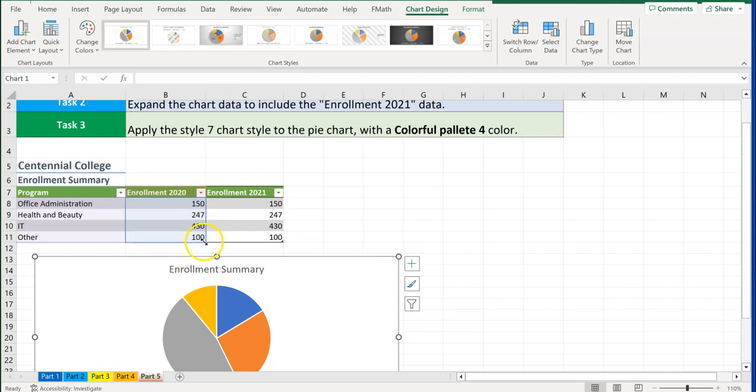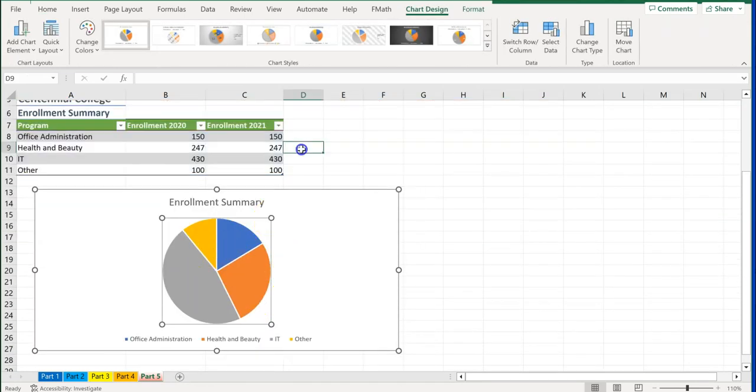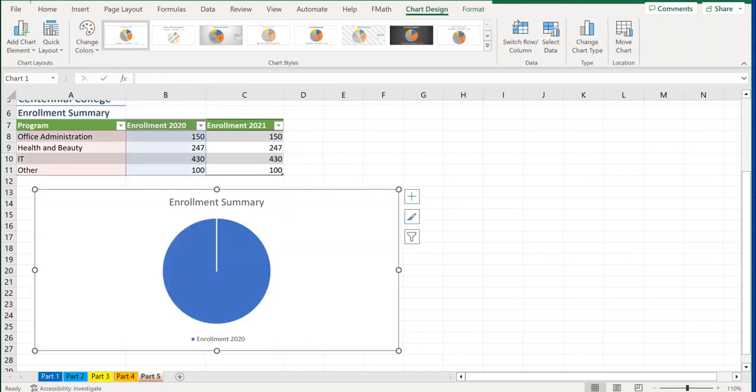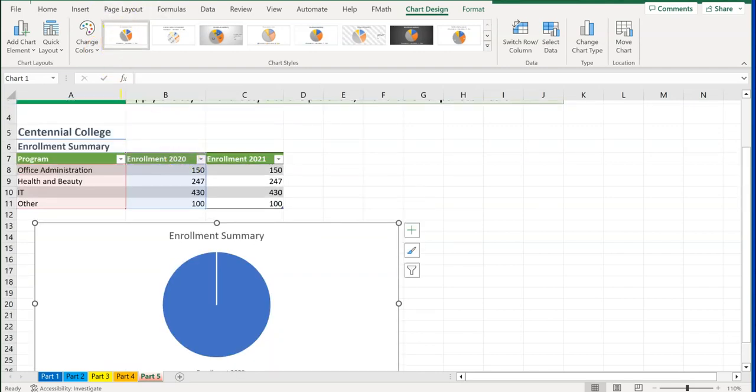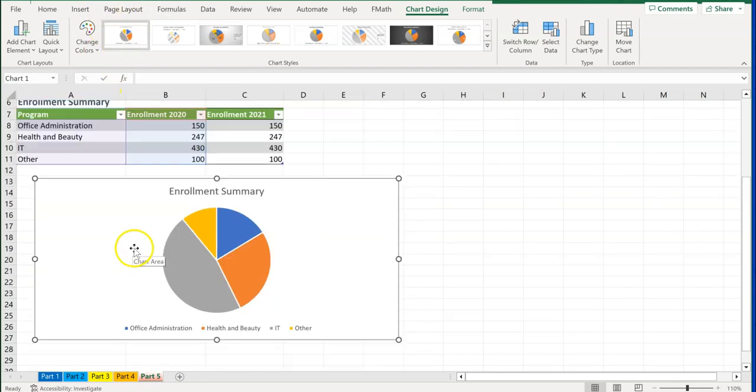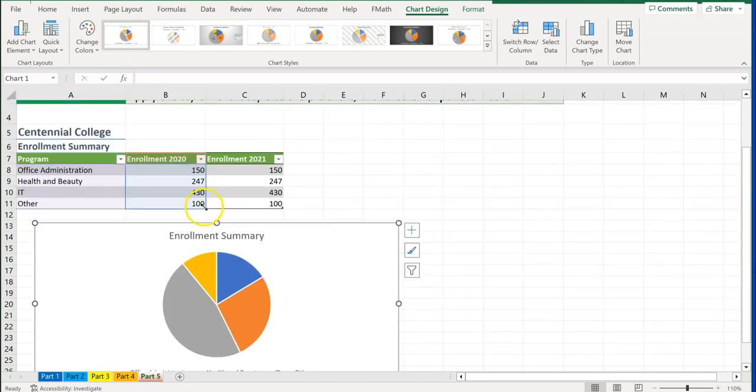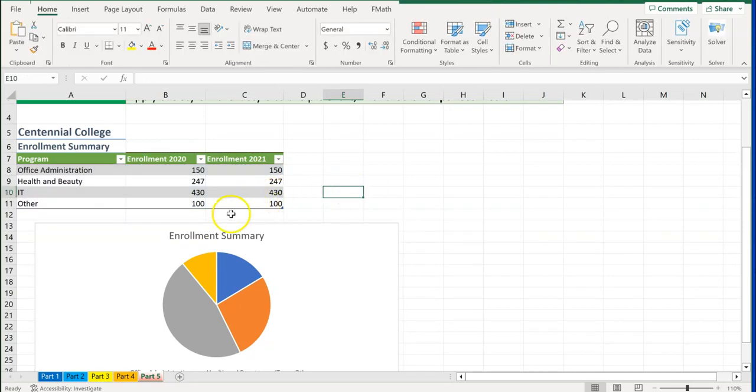So right here at the bottom, we can see that we have our little button down there. We can't see it very well, but we can just grab it and slide over. And when we do that, we've added the enrollment there. So now we have the new pie chart. I'll show you that again because this is what it looked like before. We swapped our column and rows, and then we came down here and grabbed that and just slid it over, and we added our data.